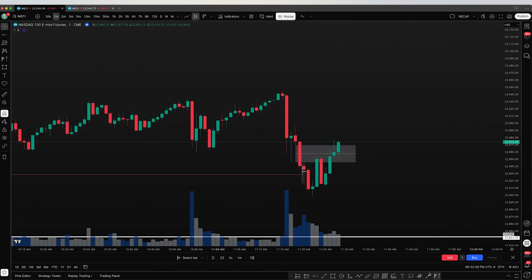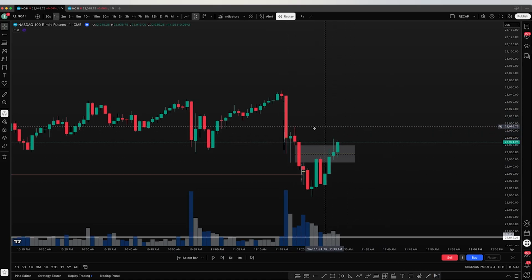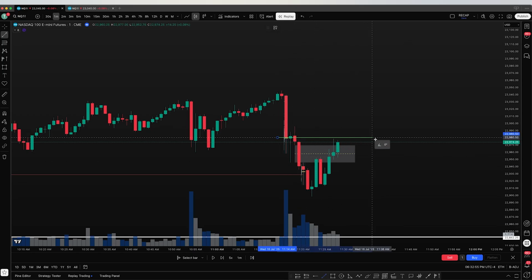And I'm just at this point of the day, and I basically ignored or didn't see this until too late. The fact that, look, sellers sold this, right? Until buyers can flip this and flip an imbalance, those same sellers could be defending those shorts and selling again at this point of control.